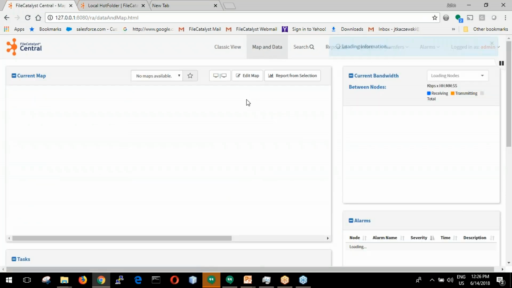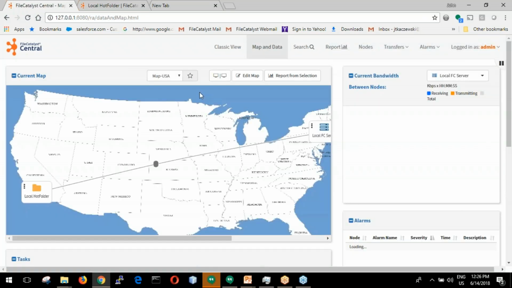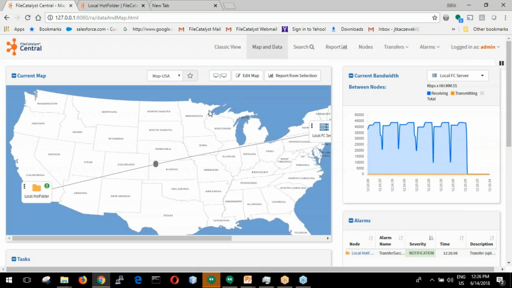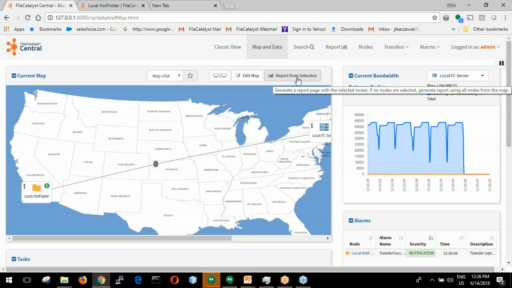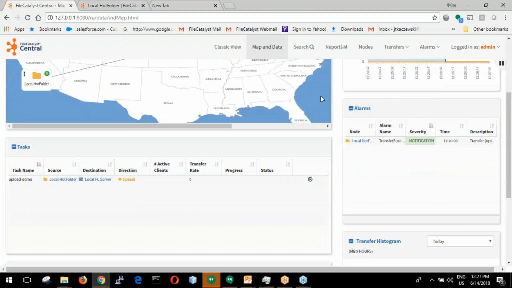Another part of this is that if you have, let's say, a complex deployment where you have lots of servers and clients, you can undock these maps from the browser. Each map will be in a different web browser, and you can pull this up in a separate computer screen, and then you have much better visibility of what's happening, especially for file transfers that are mission critical. This tool makes things a lot easier to manage and see.